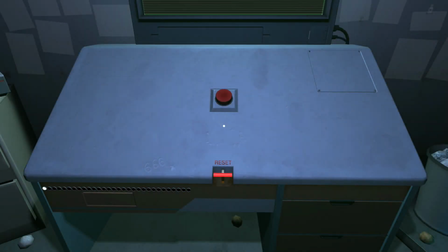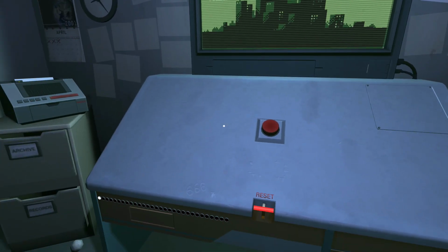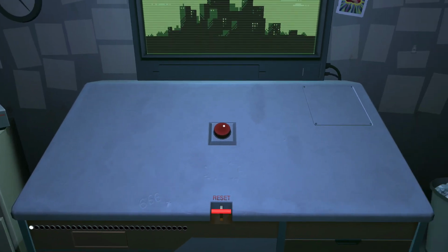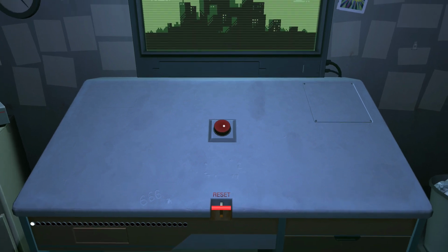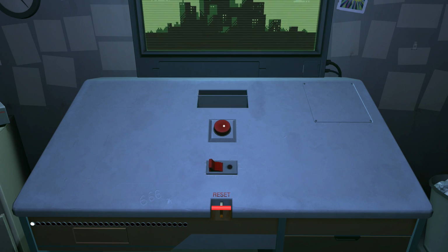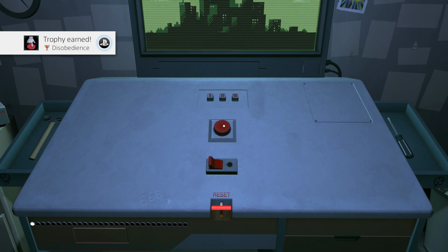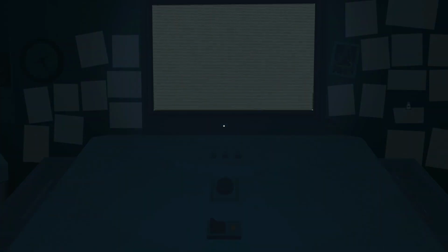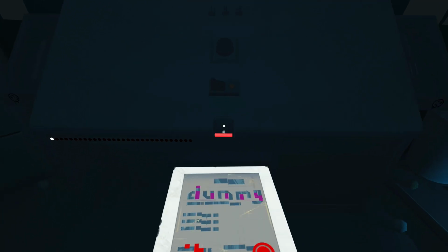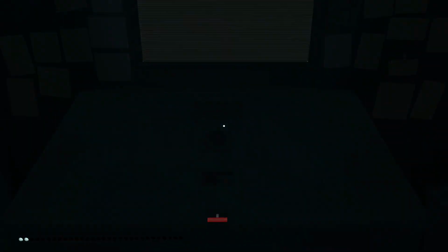Okay, so ending number 2 is going to be the shutdown ending, and we're basically just going to shut down the system for this. And as we do this, I think it's right after you hit the button the first time, you are going to unlock the disobedience trophy. So to get this ending, just go ahead and hit that red button 20 times. And then once you do, the screen just above you will start to static out, and that will cause everything to shut down, including the lights. So when it goes dark, hit the reset button, put the painting up on the wall, and then we can move on to ending number 3.